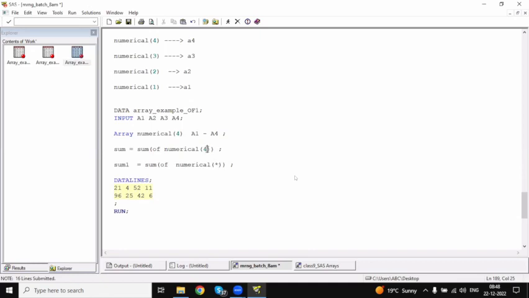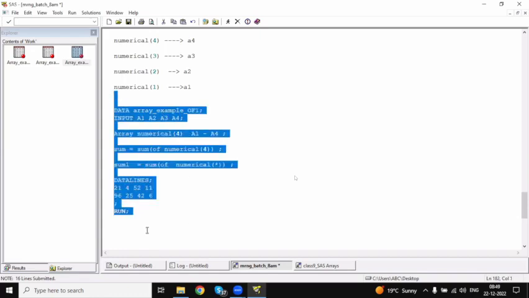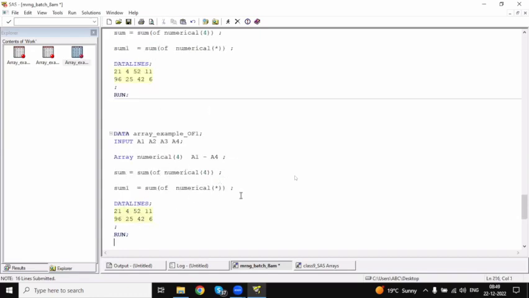Now, if you want only the third variable, you can use it that way. Now, you can ask the question. For example, in the input you are giving A1, A2, A3, A4. If we don't know how many variables there are, in that case, what do we have to use? Some 100 numbers or 120 numbers, exactly, we don't know the figure. Don't give any number. Same here, I'm not giving any number.